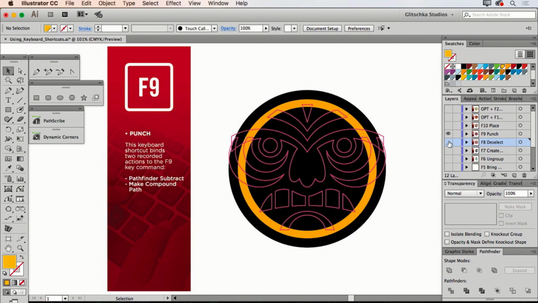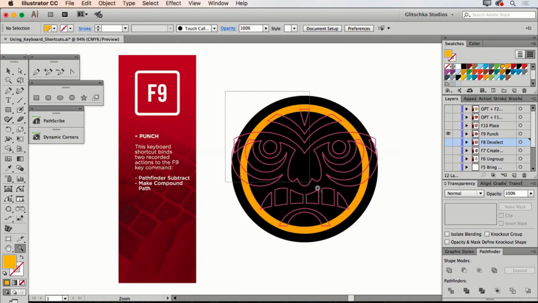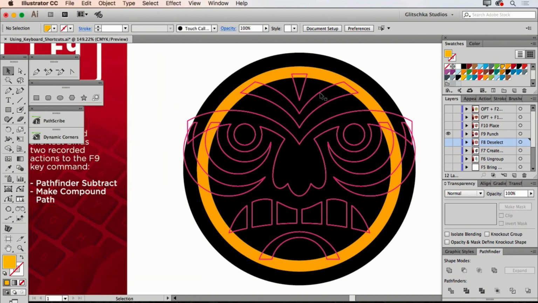The next one is the same function that you'll find here in the Pathfinder, which is remove from shape, or subtract, but I've made it a keyboard shortcut, that is, just to make the process go faster, because sometimes I'm too lazy to move over and grab my Pathfinder and use that.